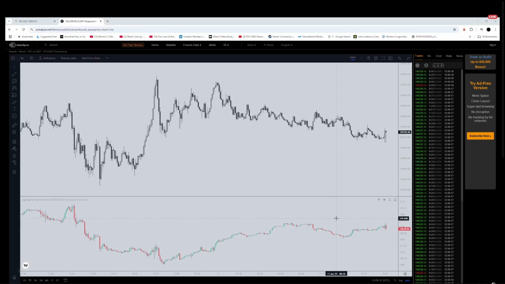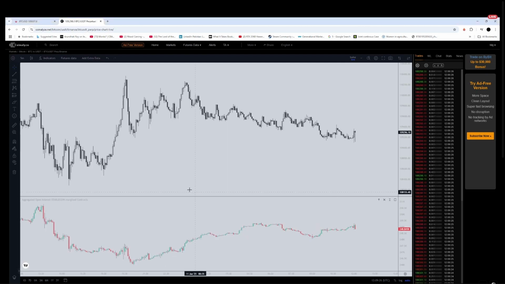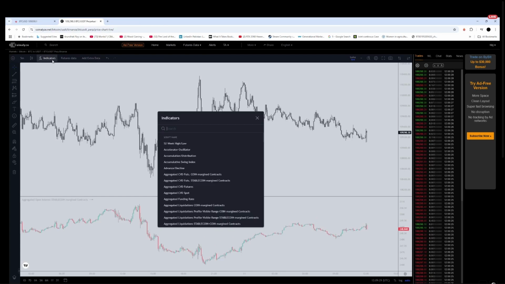Don't worry, we'll go over what open interest means and what it tells, but for now we are just going over how to pull these indicators into your Coinalyze interface, right? So we have done open interest. The second one we'll need is CVD, which is cumulative volume delta, which tells you net buying and net selling on a particular pair, whether it's a spot pair or a perps pair. So we'll start with CVD.